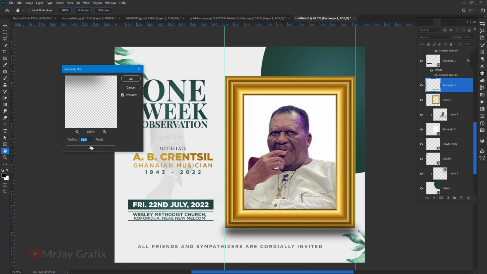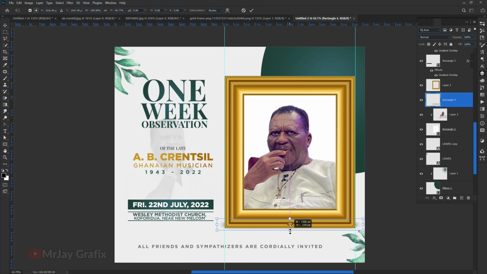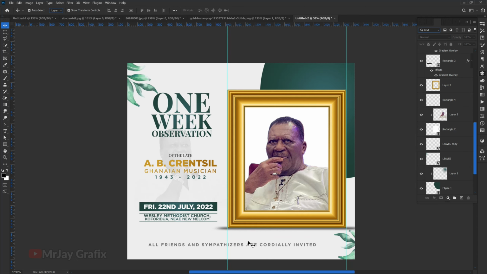Now I'm going to blur it. I'm just creating something like a shadow for my frame. So I'm going to close it like that, and I'll expand it to this level, and I have to reduce the opacity. Okay, so I think this is okay for me.